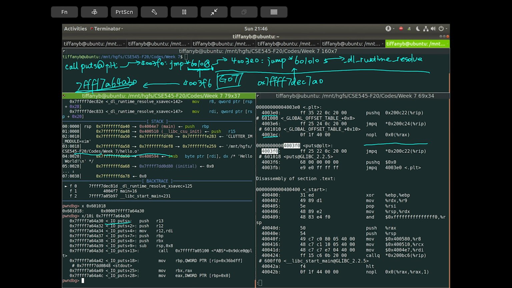That is the global offset table. And here, this location is called PLT, stored in the PLT section. This is like the trampoline that will help us jump to the actual location of the function puts, even though the program does not know the location of puts ahead of time. And now let's go back to the slides and go over this process again.